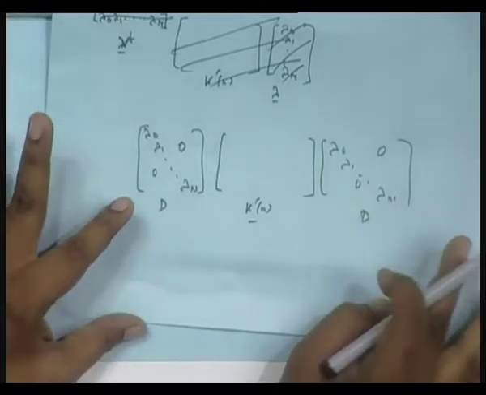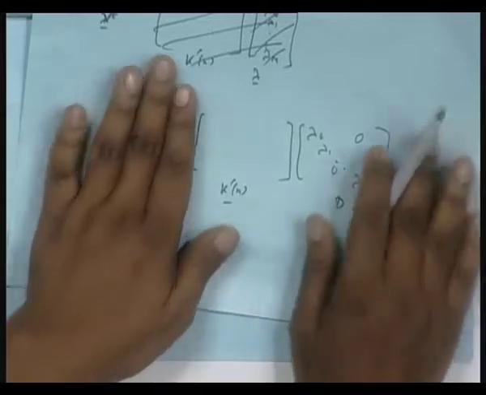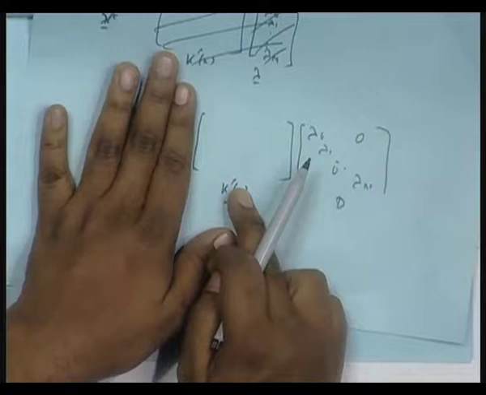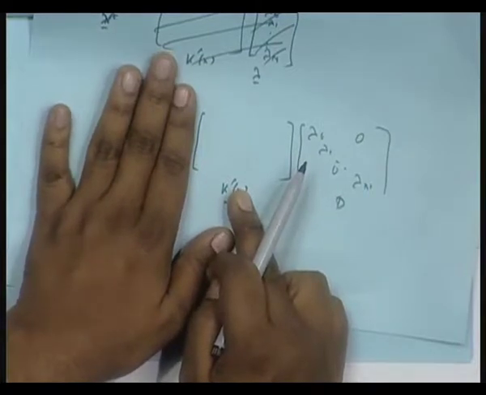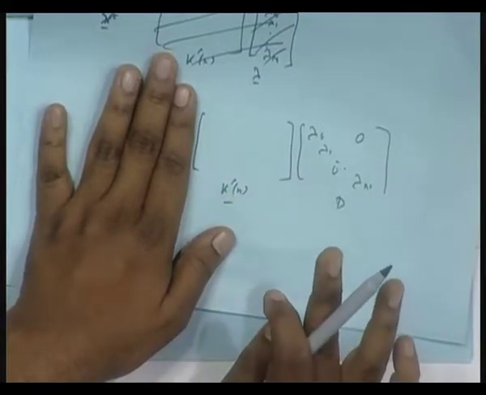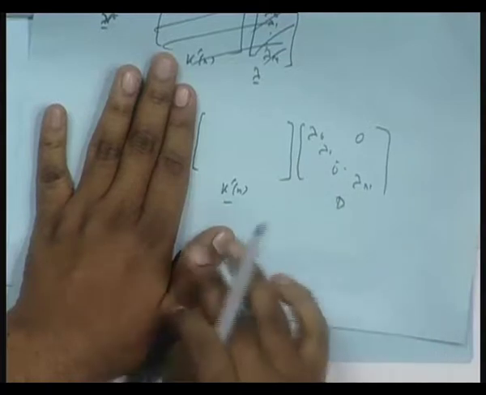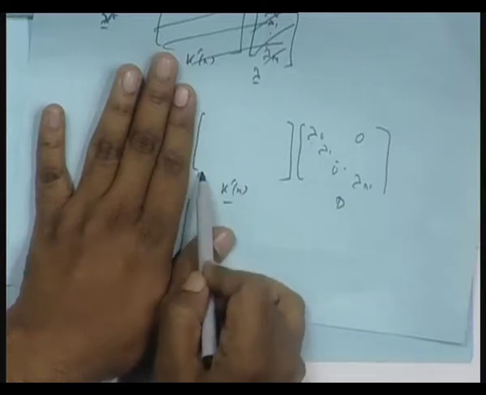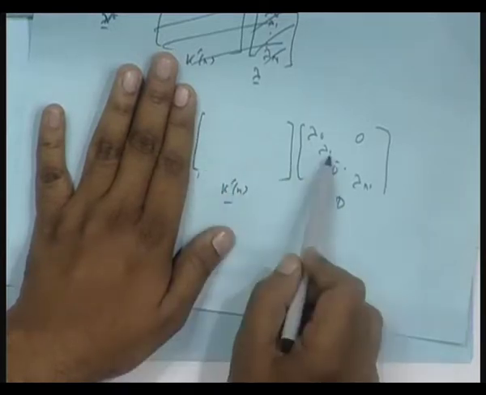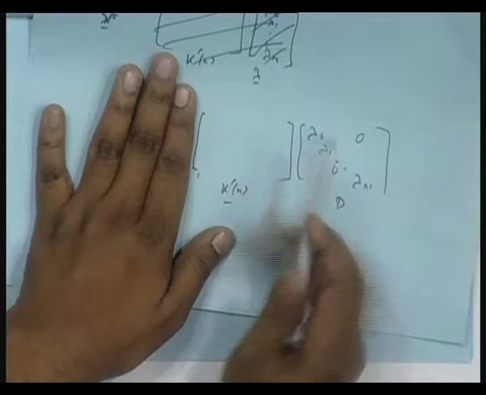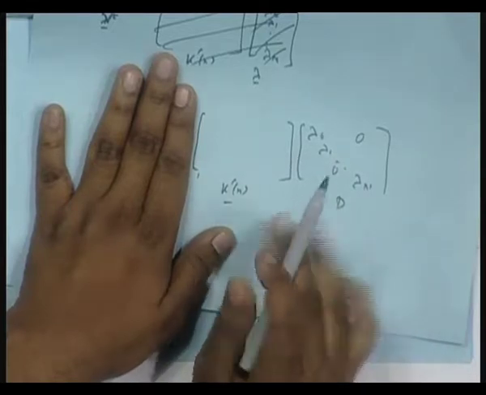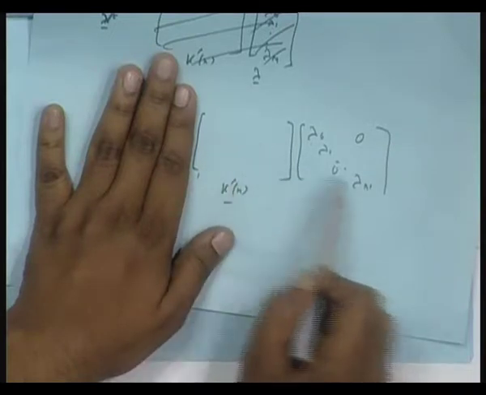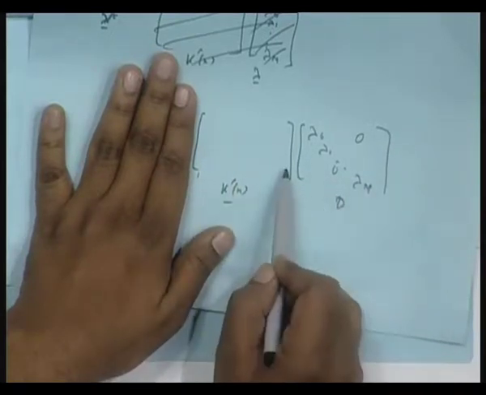What is the mth element of that matrix? You can see easily. First, consider this. Multiplying two matrices means, as I told you, do not multiply matrices like a schoolboy. Multiply by linearly combining the columns. Now, lambda 0 and all zeros: lambda 0 times the first column will come up, and other zeros will multiply other columns, so no contribution. So, whenever you do this kind of multiplication, it is lambda 0 times first column, lambda 1 times second column, and so on, lambda n times last column.